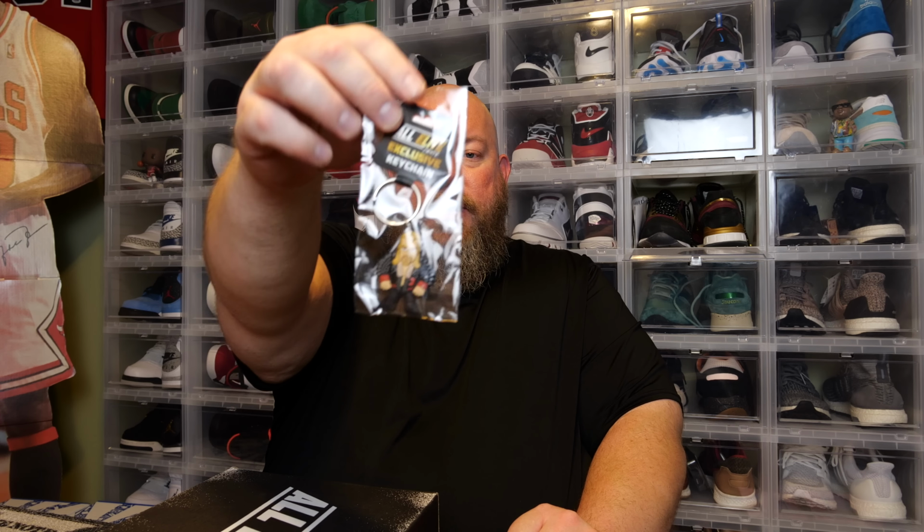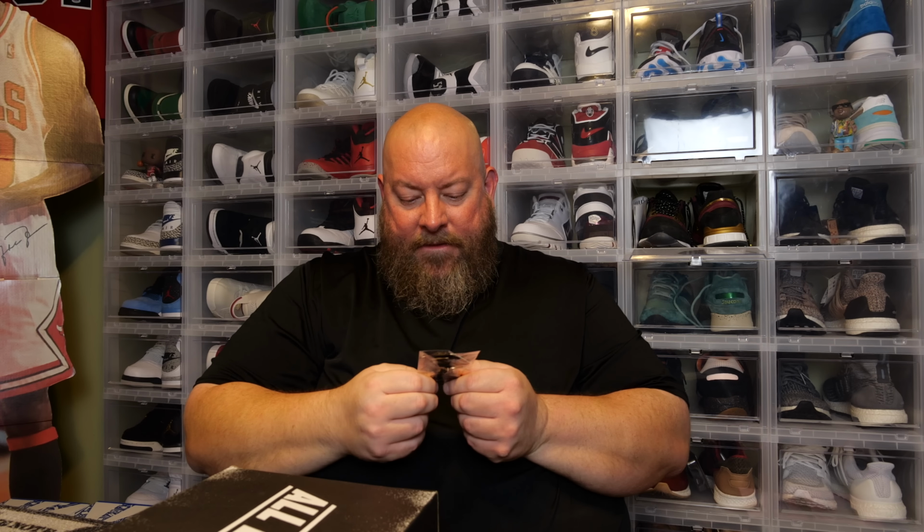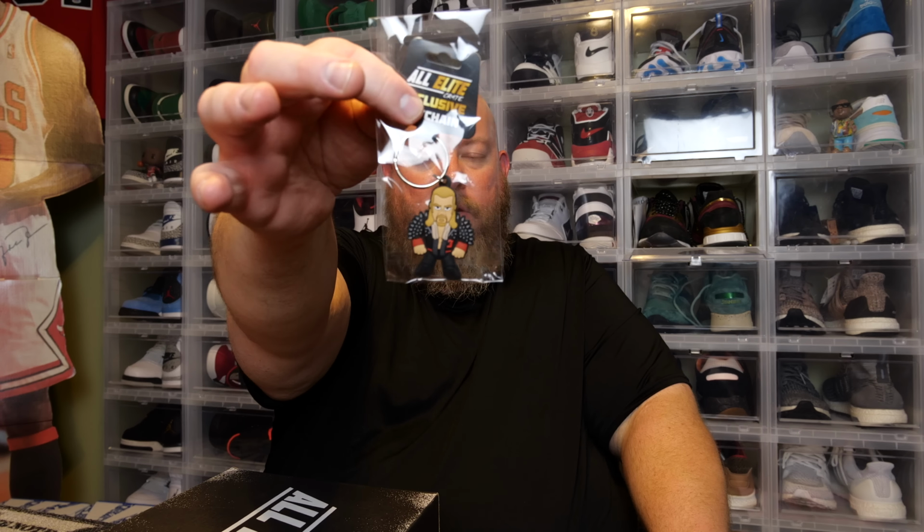Next time. Is that a keychain? Oh, Chris Jericho keychain. That's kind of decent. Okay. It's like a micro brawler keychain of Chris Jericho.